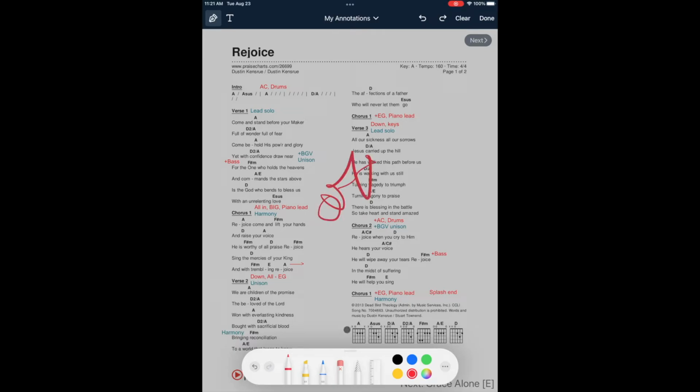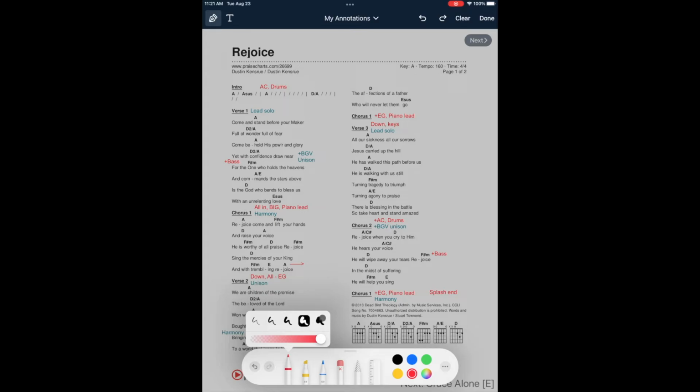You can also jump down here, hit the eraser, and then erase that whole note with the eraser. If you click on the pen here and then click on it again, you've got some options for how thick of a pen line you want.